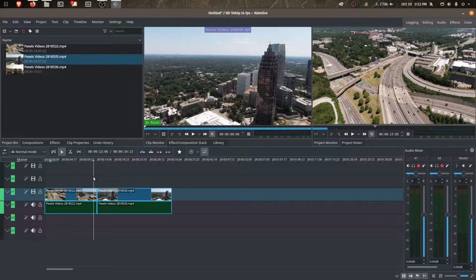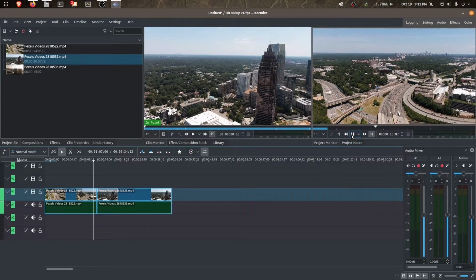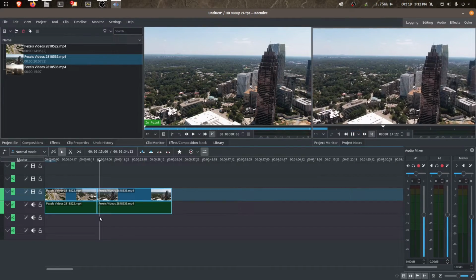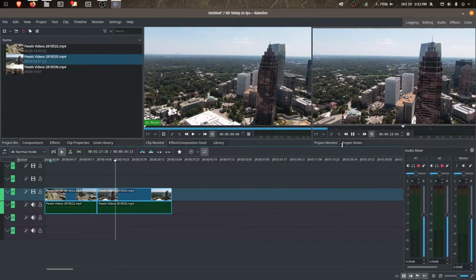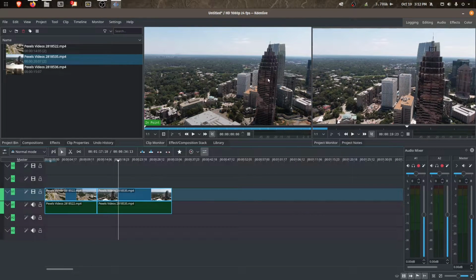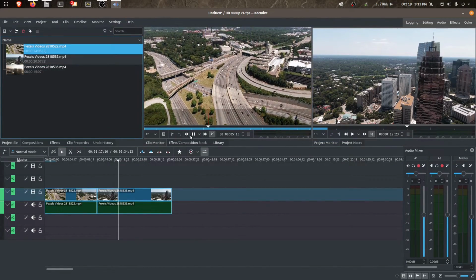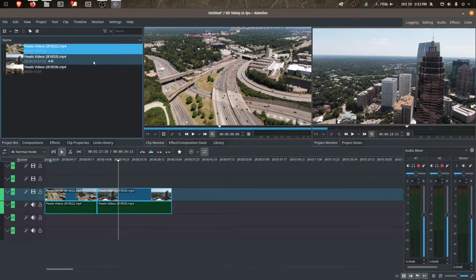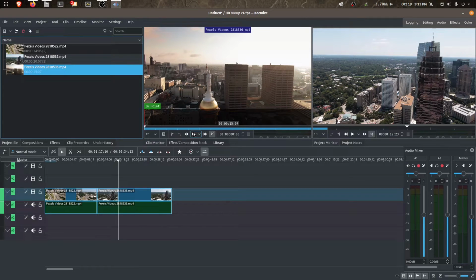Now when I play my project, you'll see that it transitions to the different video. So we're playing what we see on the timeline. Whereas in our clip monitor, we're only playing what you've selected in your project bin. Hopefully that clarifies a lot of confusion and issues.